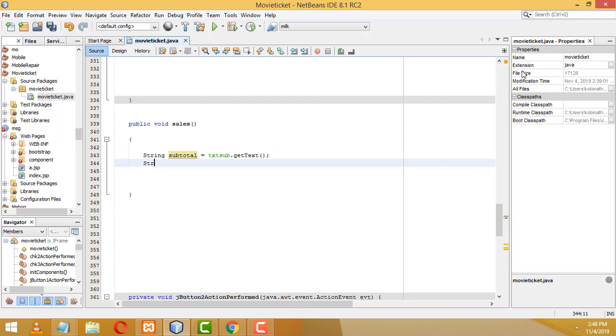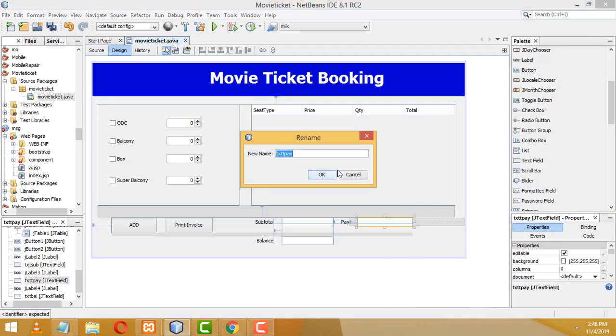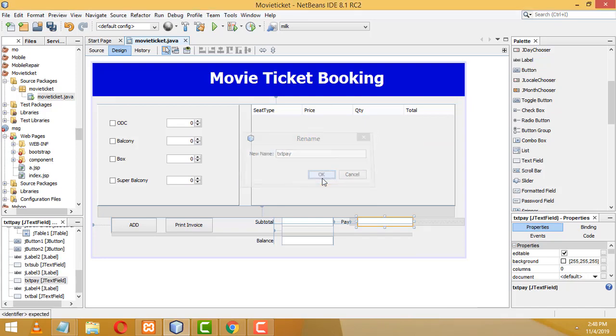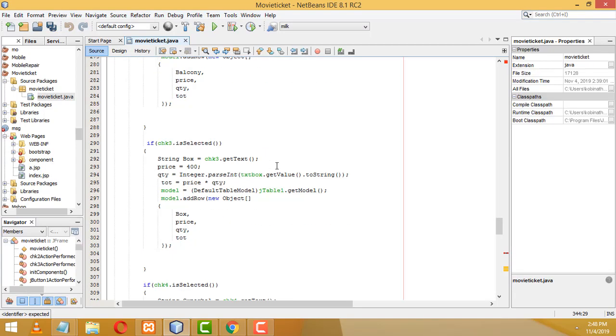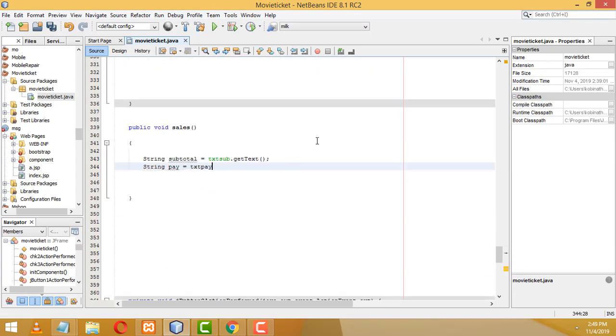After that, you have to write String pay equal txtpay.getText().